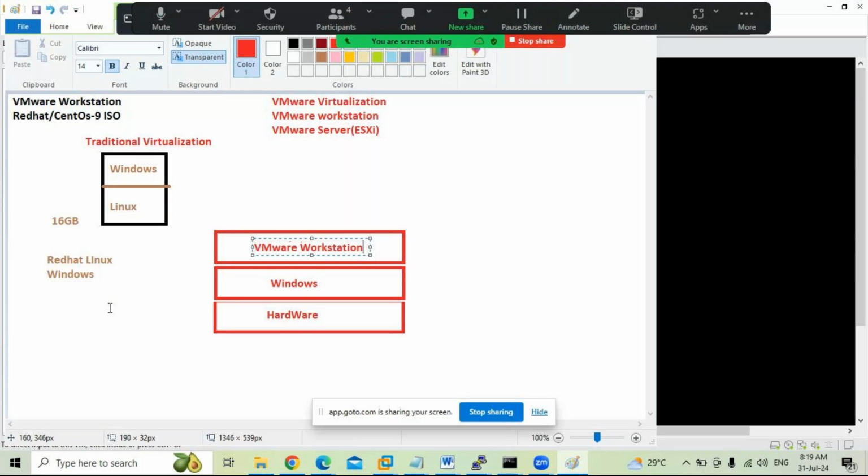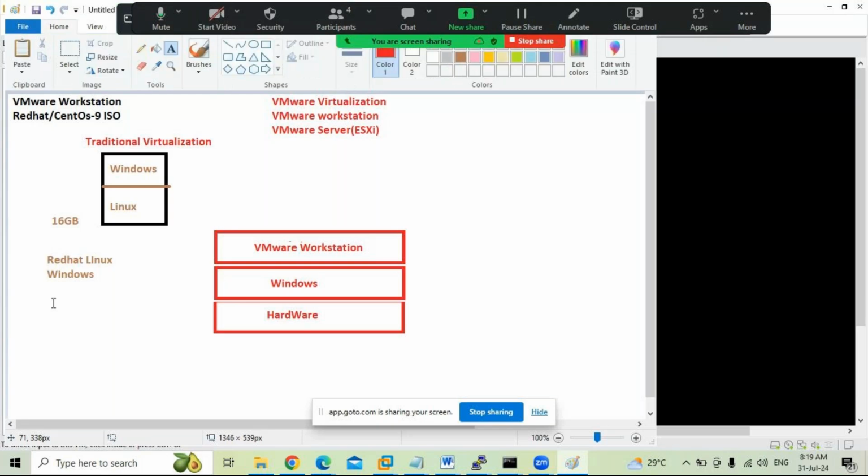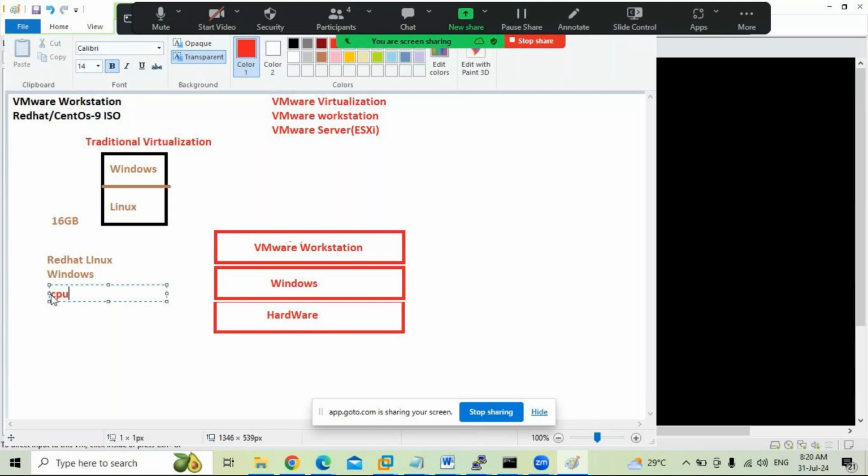Generally, you want to install the operating system on a laptop or desktop or any server. What are the hardware components you require? I need a CPU processor, RAM, hard disk, monitor, keyboard, mouse, network card, DVD, motherboard.